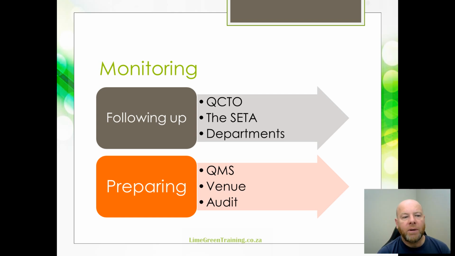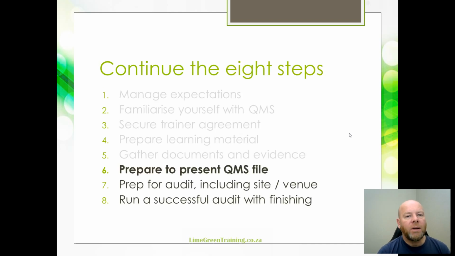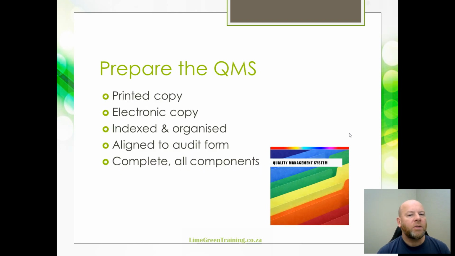We are currently doing the monitoring, which involves two processes, which are following up and preparing. For preparing, the first thing on our list to prepare is the quality management system, the QMS. To do that, we continue with the 8 steps we started earlier on step 6, prepare to present the QMS file. To prepare the QMS, I recommend you have both a printed copy and an electronic copy.